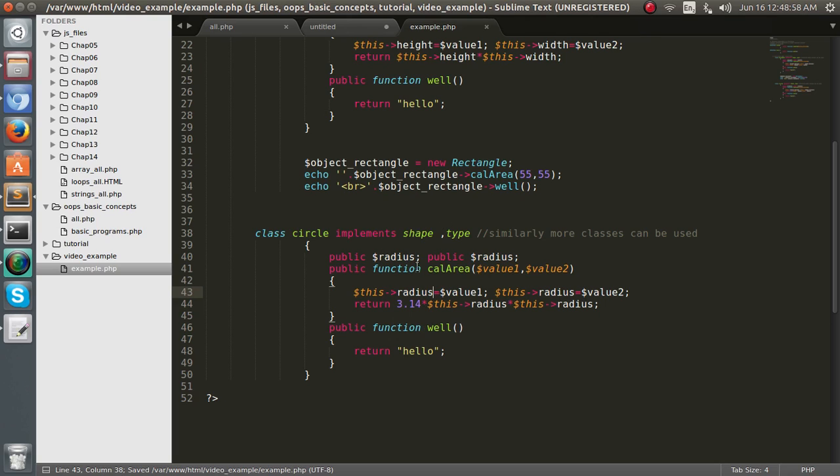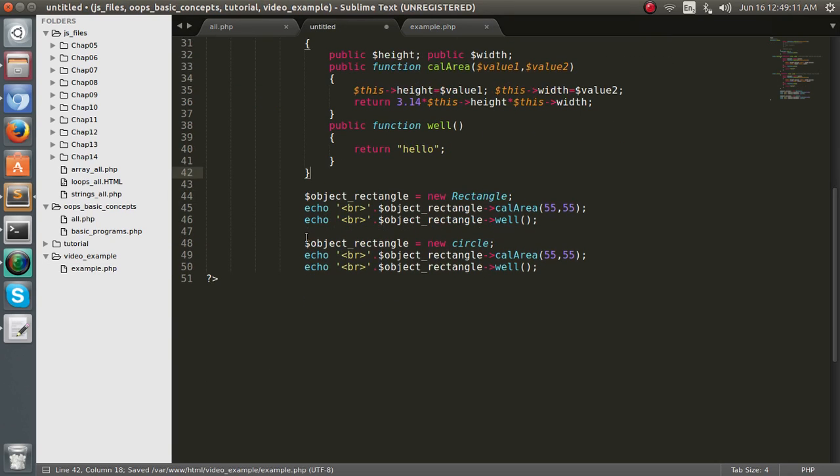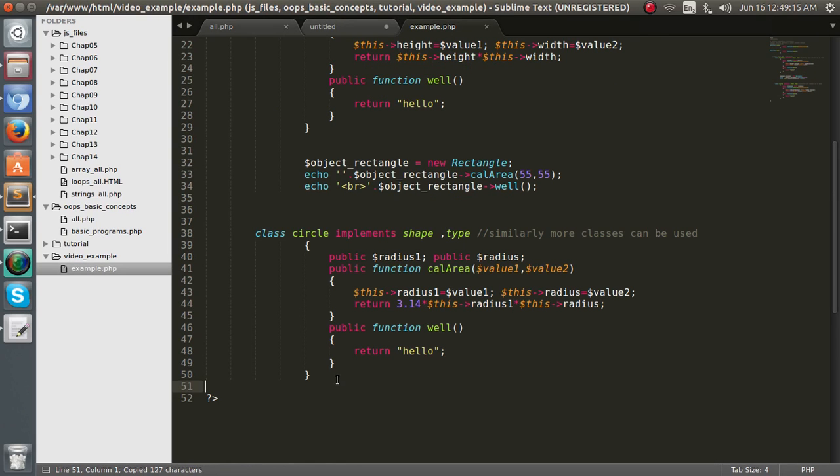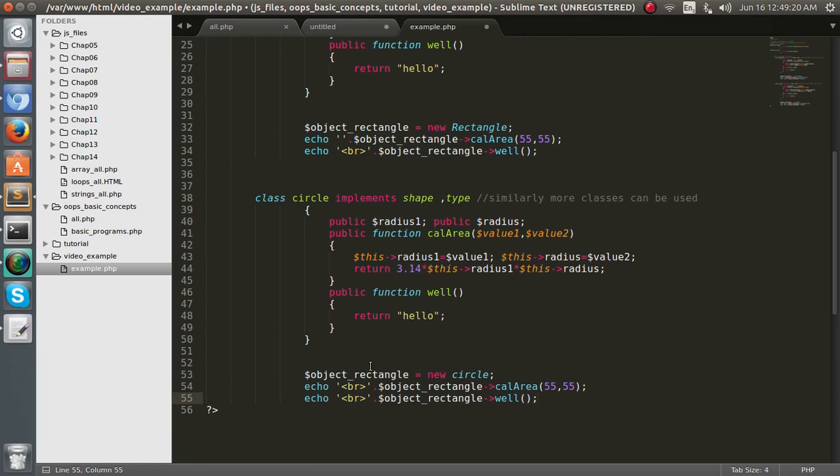Okay, so we may differentiate it like radius 1, and simple radius, and just call this function. Calling can be done here, as I have done already. We can call it here. Simply change the name rectangle for the convenience of understanding.